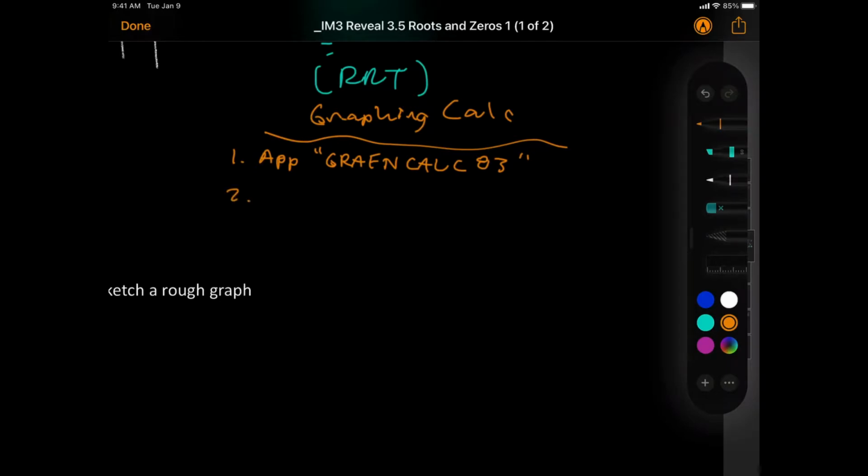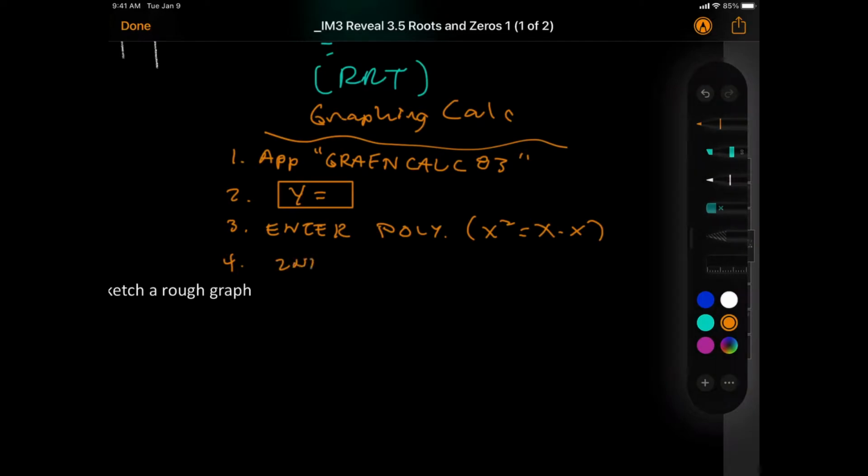All right, number 2, once you get to your graphing calculator, open it up and click on y equals. I'm putting this box around it because it's like a button. Third thing you're going to do is enter the polynomial. And I have a hint here: x squared is just faster if you just type in x times x. Okay. Number 4, we're going to click on the button second and then the button table. I'm putting boxes around these because these are each a button. And number 5, we're going to change that menu where it says table, TBL, start.